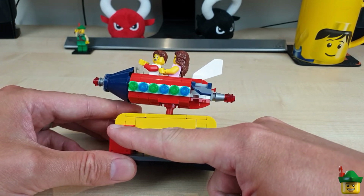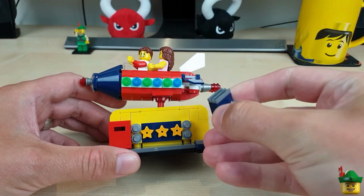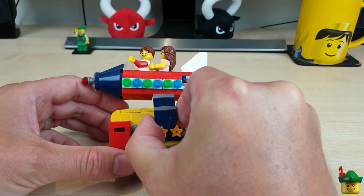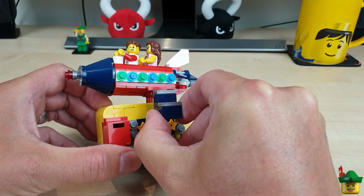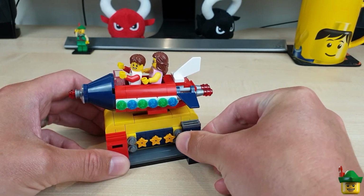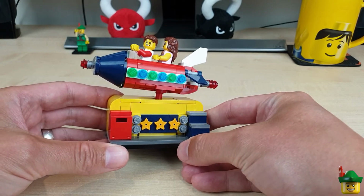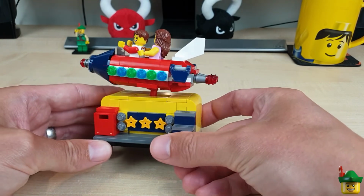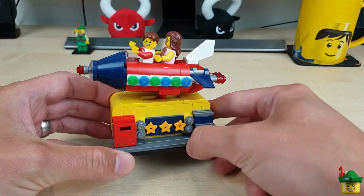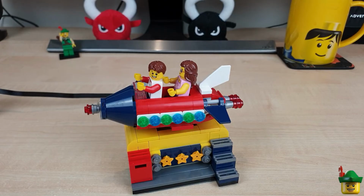We wouldn't have the money box on it and things like that, and then these 2 steps would be at that sort of level. Now I could do this change now, but I don't know exactly where it's going to go in my Fairground because I haven't started my Fairground yet, so I think I'll save that until I know exactly where it's going to go and what I can accommodate. But it's definitely something I've got on my list to do. Great. So there we have the Space Rocket Ride, amended and motorised.